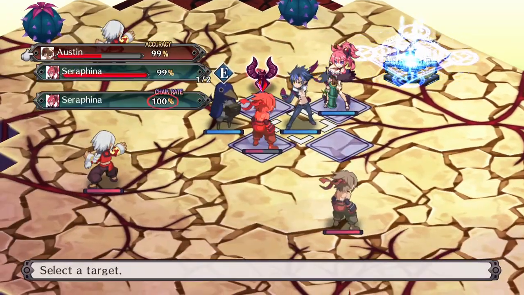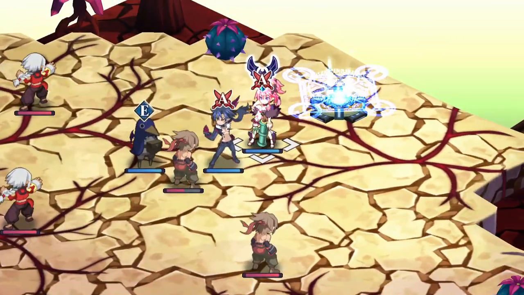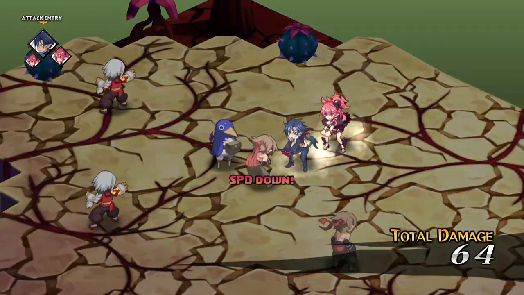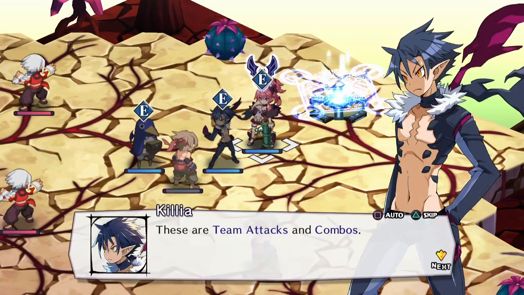Alright, so he's gonna go in for the attack. And you can see chain right there. So I'm guessing that shows the probability of a combo. And it executes. These are team attacks and combos.